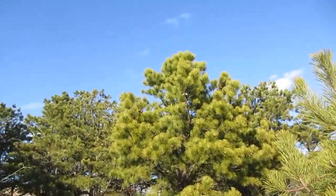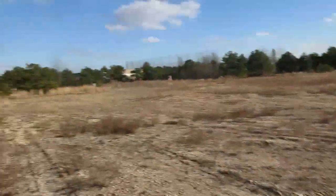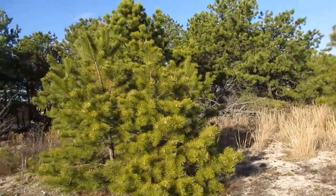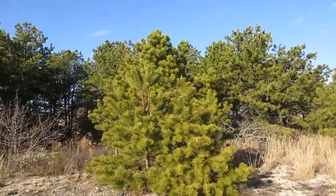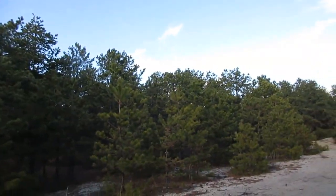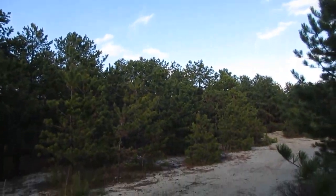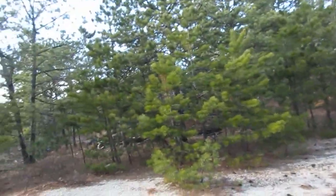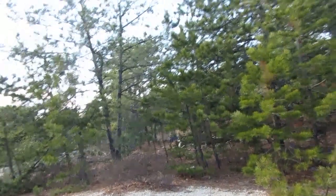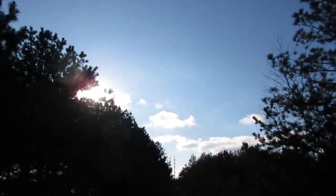Unfortunately I worry that they're going to try to eventually develop this piece of property — hopefully not. The sky is just hazy, not a very nice sky today. Not a really nice deep blue sky, but the pines are still beautiful. This is a beautiful little spot right across from the train station. It's really, really important that we preserve this spot and protect it. Beautiful Pine Barrens — it should really be added to the Edgewood Preserve, which is right next door.